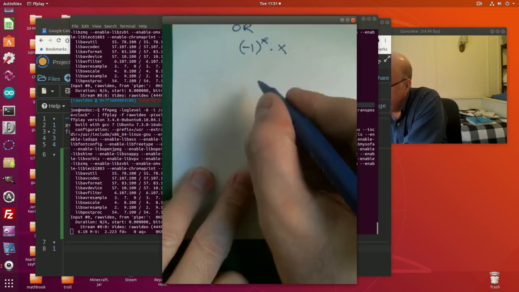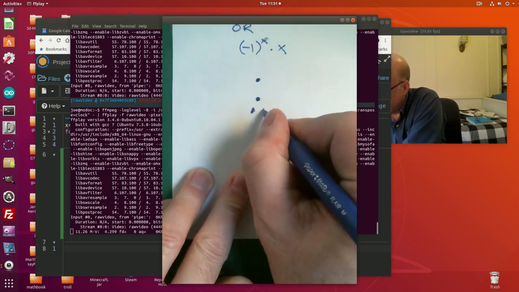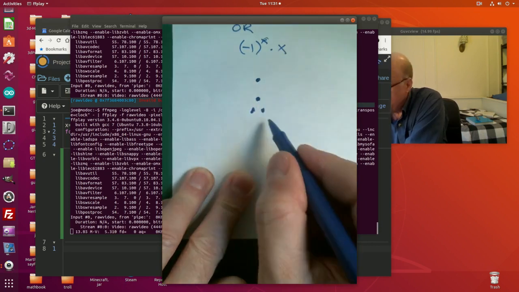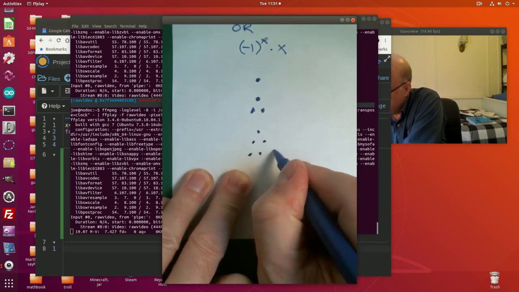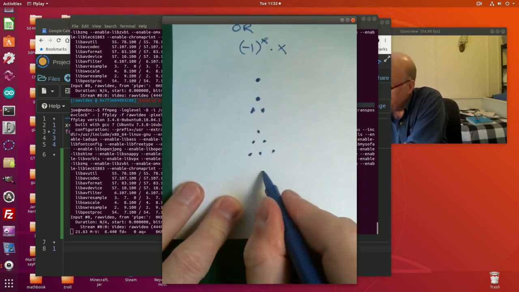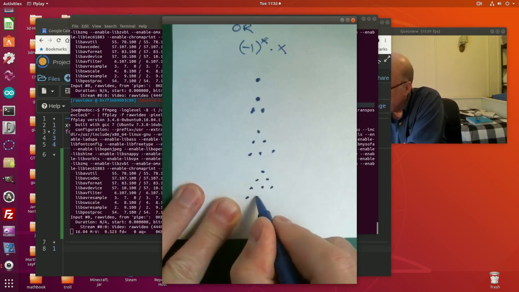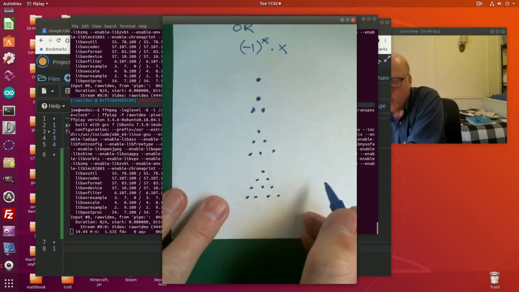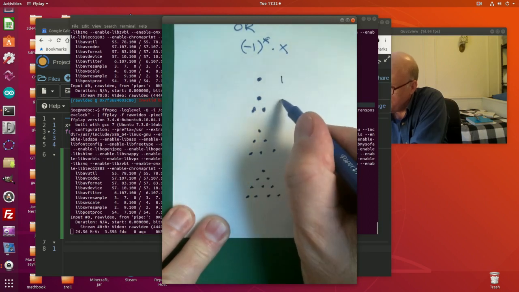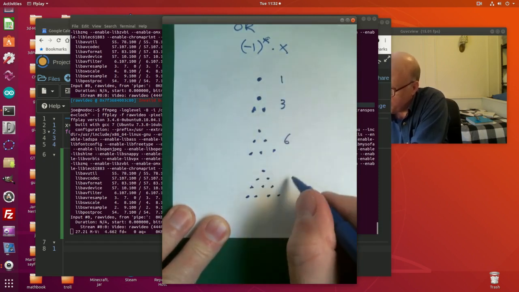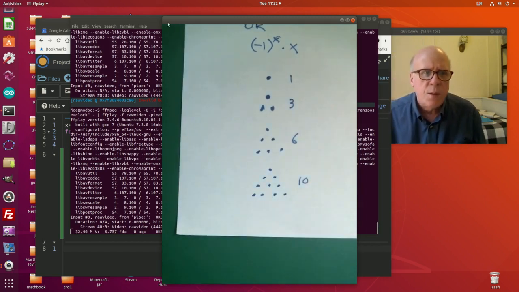So if you have a triangular array of dots, so the sort of trivial triangular array has just got a single dot in it, then you can have 3 dots, 6 dots, right? If you know about bowling, you've got this pattern. And how many pins are there in the game of bowling? 10. Right? So these triangles have the corresponding number of dots that I'm talking about. 1, 3, 6, 10.